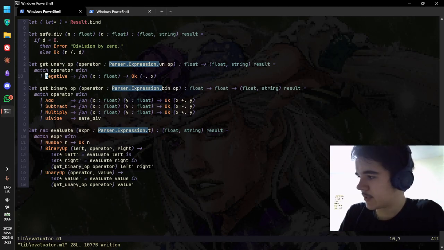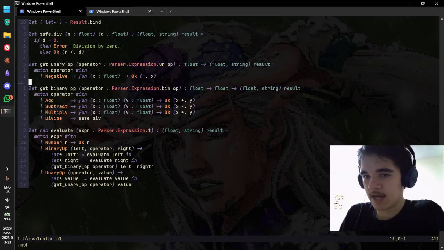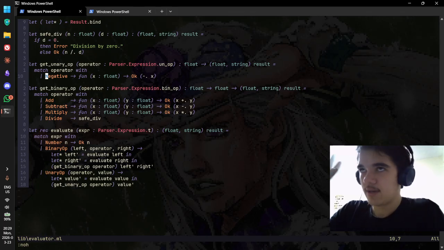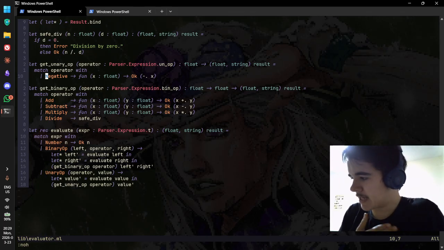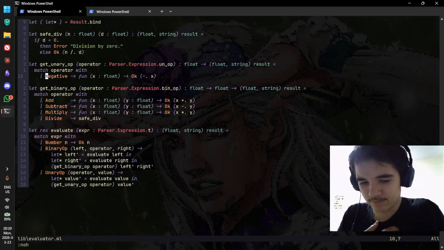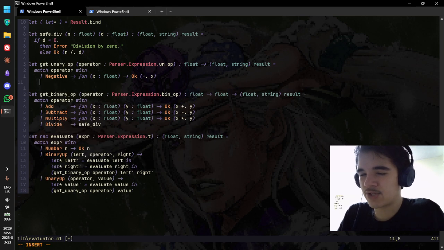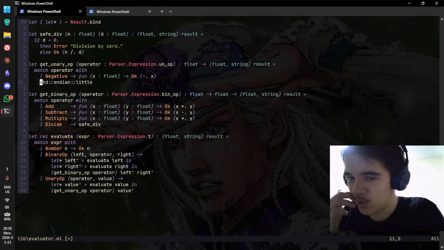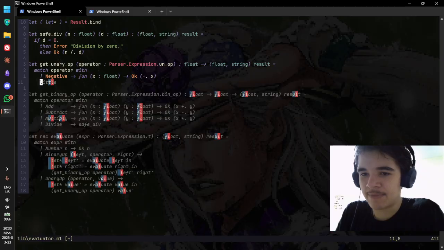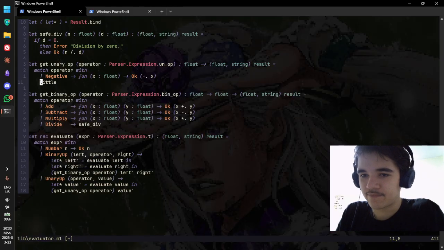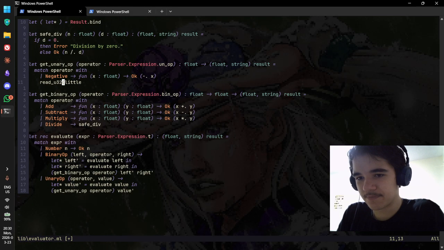I wish Rust and other languages... Well, I mean, I assume Rust doesn't, but I wish C++ allowed you to just not have to preface the entire enum. Well, not namespace, but the name doesn't matter. If in context, instead of having to do std endian little, if the compiler knew that it wasn't an std endian here, it would just allow me to put little, right? Like reads U32, like this versus having to do the full name.